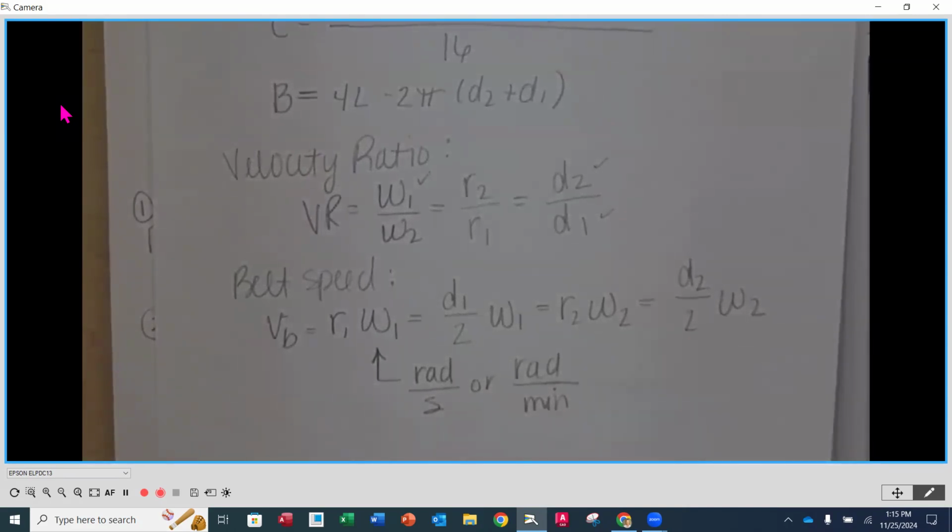Liam, I don't want you to say it. Oh, was it Noble? Okay. It's original information. We always want to use as much original information throughout the problem as we possibly can. Sometimes we have to calculate something, but then you've got to make absolutely sure that it's correct. If we made an error on W2 and we used it here, now all of a sudden our pitch line speed or our belt speed is not going to be correct.